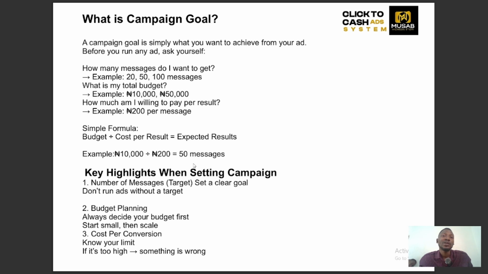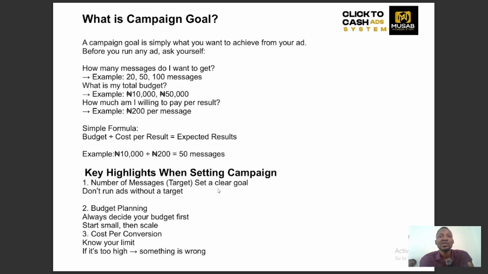Now if for example you are selling a product of 5,000 naira and you budget 10,000, you are able to get 50 messages from it. Out of the 50 messages, if you are a very good salesperson, you should be able to convert at least 30. So if you calculate and do the arithmetic, this 10,000 must have given you times 4, even times 5 of what you spent in total. So ad is profitable only if you do it the right way.